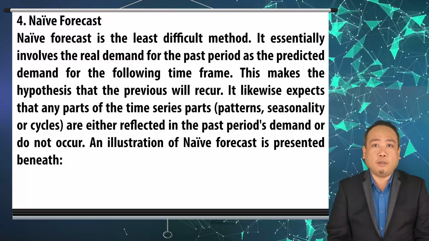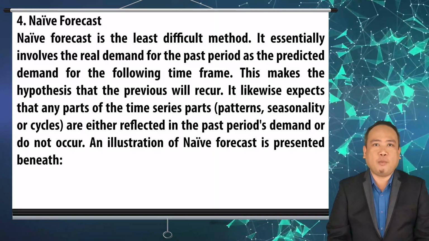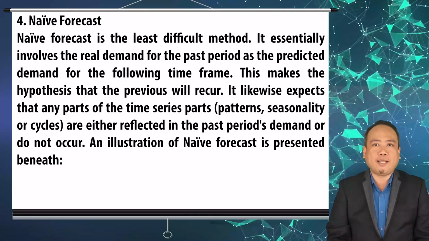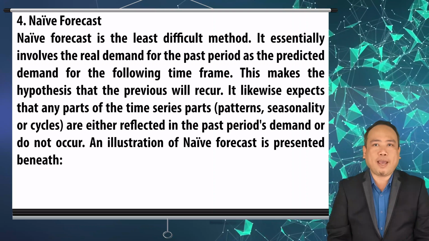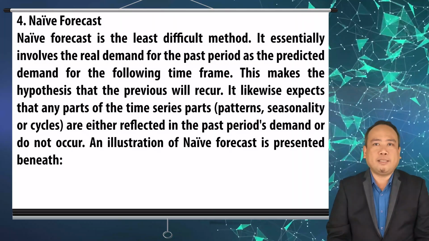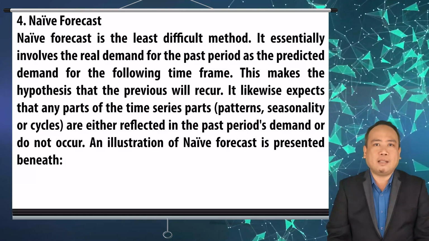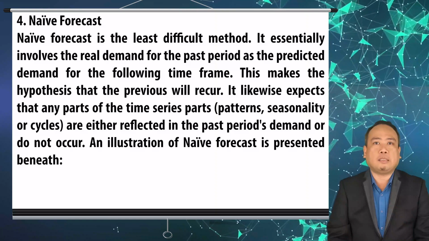It essentially involves using the real demand for the past period as the predicted demand for the following time frame. This makes the hypothesis that the past will recur. It likewise expects that any parts of the time series, patterns, seasonality, or cycles are either reflected in the past year's demand or do not occur.